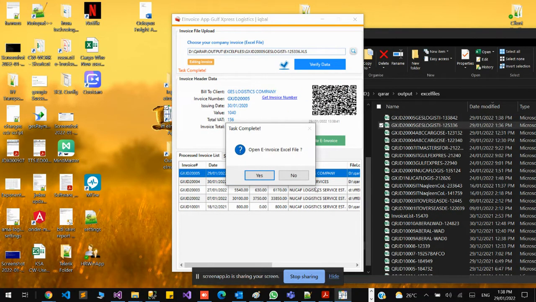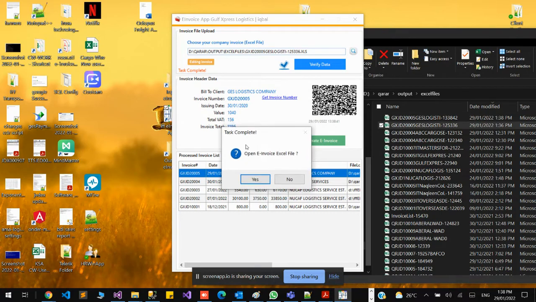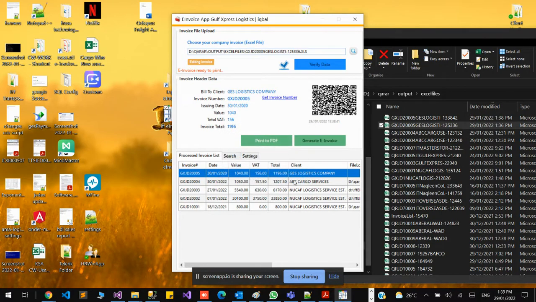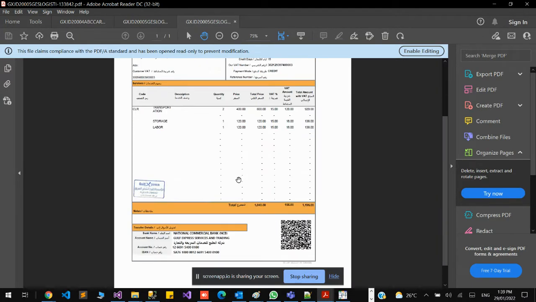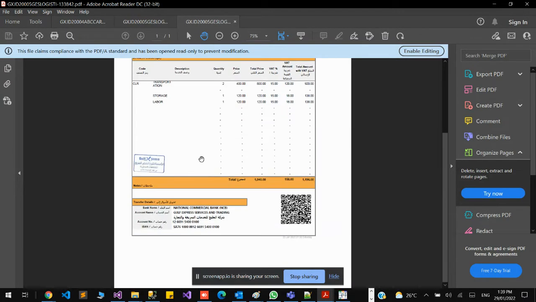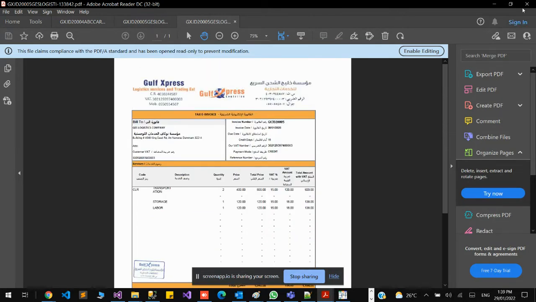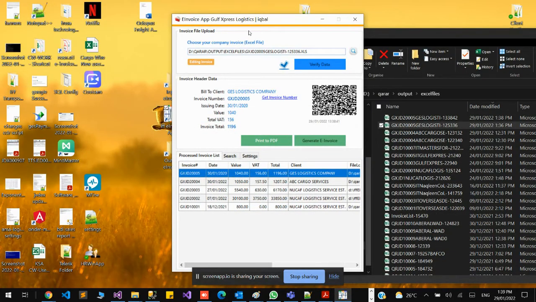Notice on the right side, you will see one new file is being generated in output. This has just been generated at 1:38 p.m. and that's my latest file. Now coming back to this screen, open invoice, no need to open, and then directly click on print to PDF. Now the moment you click on print to PDF, number one, you will see the latest updated invoice being shown on the screen with the latest QR code. All right, and then now I'm going to minimize this.